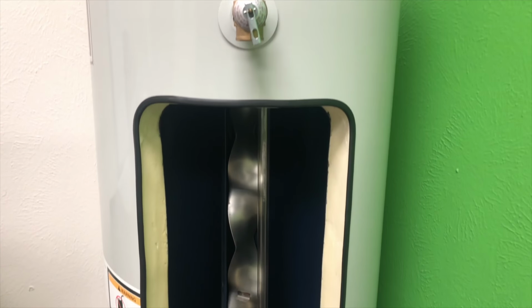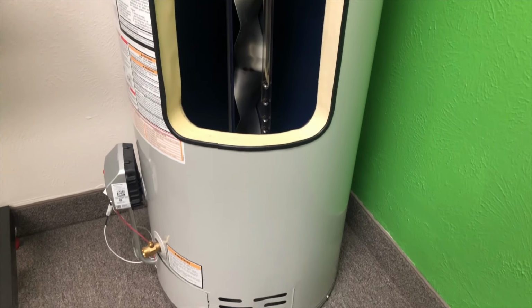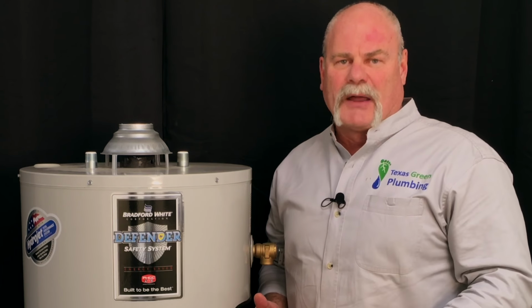As you see, we've got a cut open gas water heater. Thanks to the people at Bradford White for doing this for us, I'm able to show you the inside of the water heater to kind of let you know some things that you might not know about a water heater.